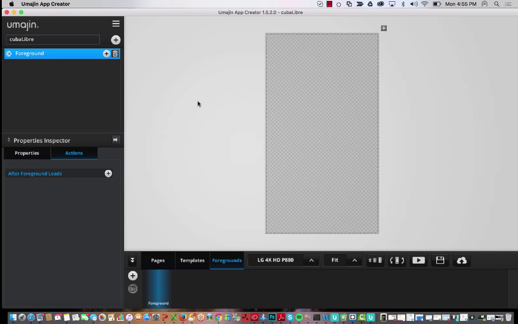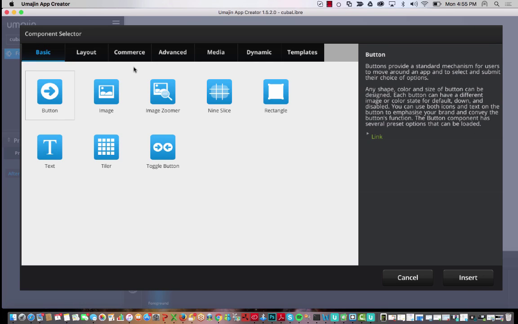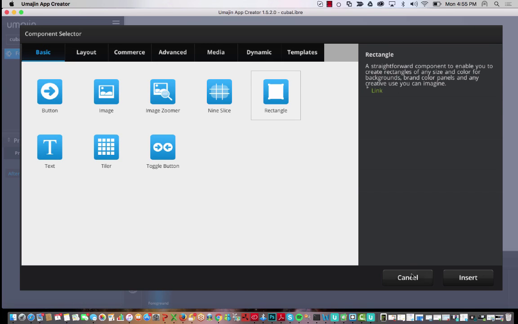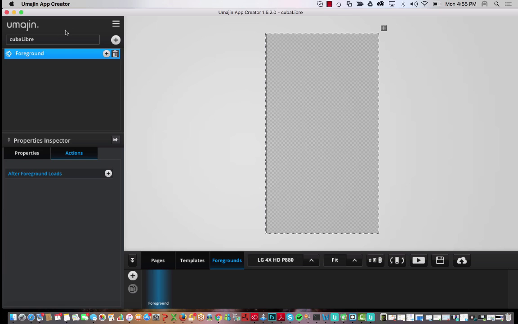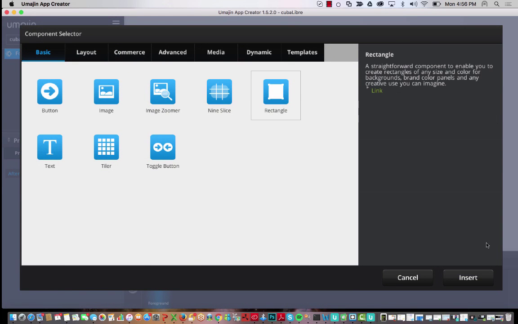So the first thing we're going to do for this foreground is create a header, sort of bar at the top. Just like when I'm on a page, I'm going to hit the plus sign. I can do it there, I can do it right here. And I'm going to add a rectangle.